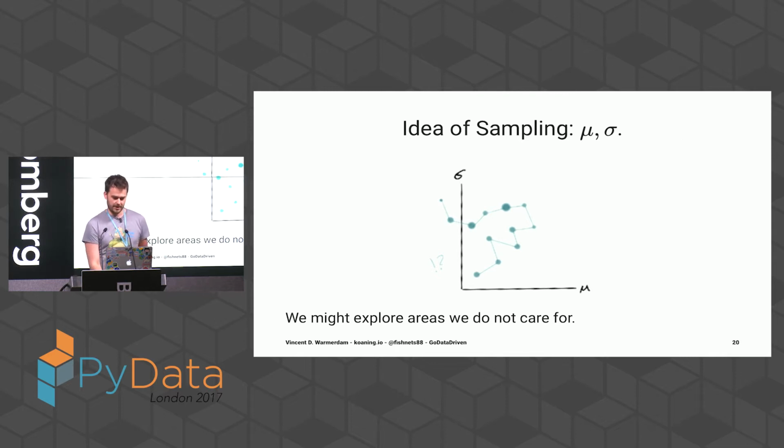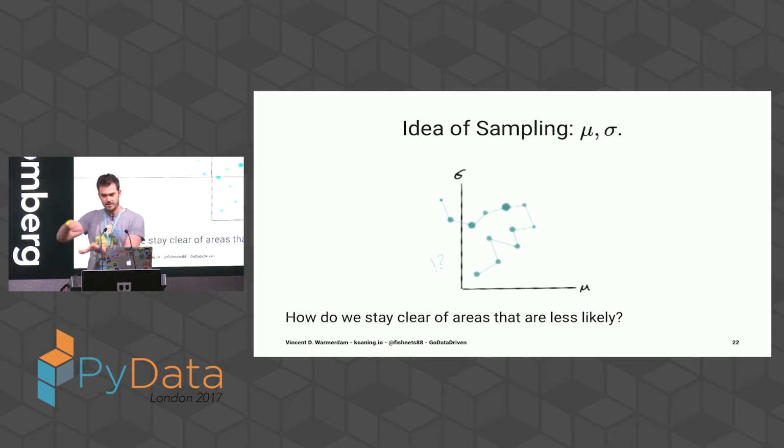Let's say we start over here, and at some point, we end up in a space where sigma is negative. Well, obviously, sigma is never going to be negative. There will never be a normal distribution where there's no variance whatsoever. So if you just sample randomly, just like before, you might leave a region of interest, and we need to think of a way that we can prevent this. So what might be a nice way for us to stay clear of areas we don't like? Because we don't mind sampling in areas that are likely, but we don't want to sample as many times in areas that are not likely.